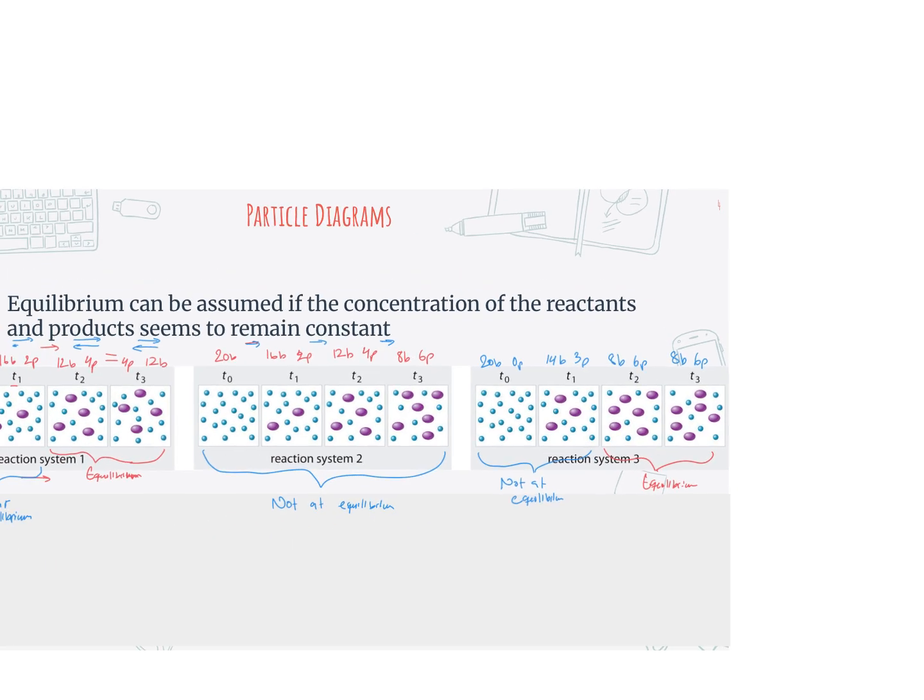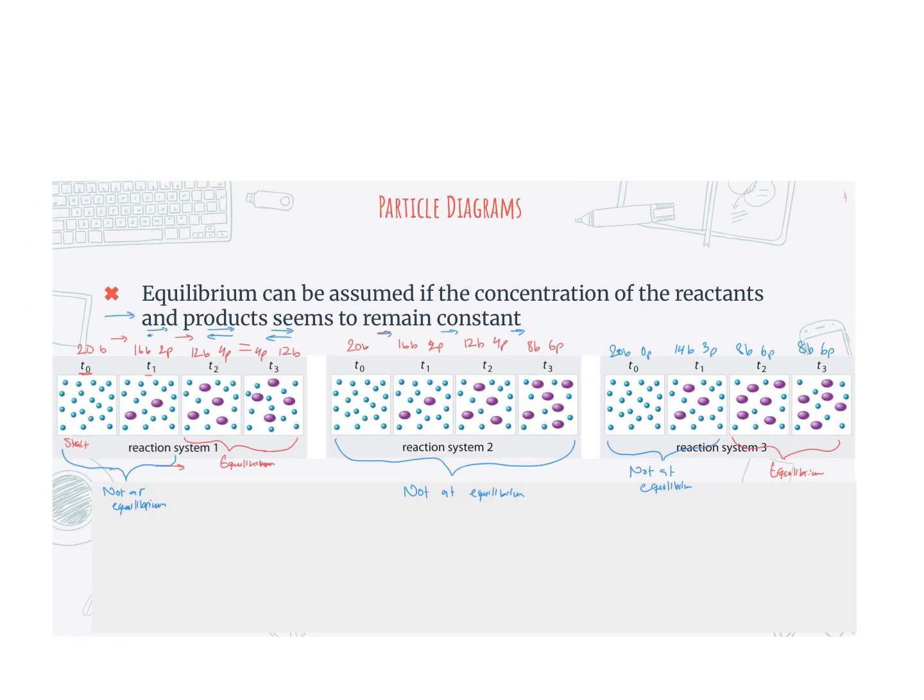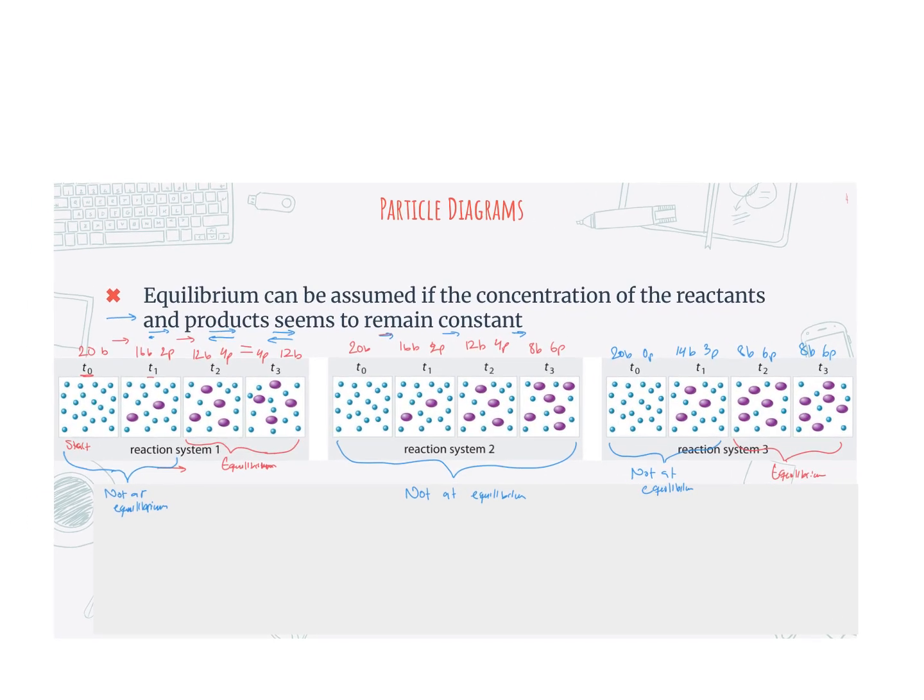So anytime you're looking at scenarios like these with particle diagrams, you need to see at which time point do we have a constant amount of product and a constant amount of reactant. In this case, we essentially have blue going to purple. At equilibrium, we have the scenario where you're making as much purple from blue as you're making blue from purple. So in the forward reaction, you make purple from blue. In the backwards reaction, you make blue from purple. We'll talk about this a little bit more in class, but for now, that's all.